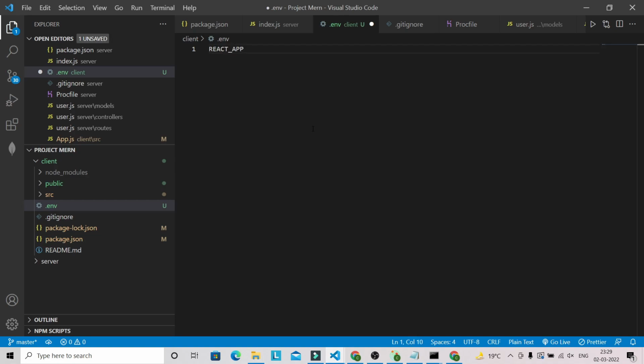So REACT_APP_DEV_API. Our backend is running on localhost 5000, so we have to specify localhost 5000. Now we are also going to have the prod URL.